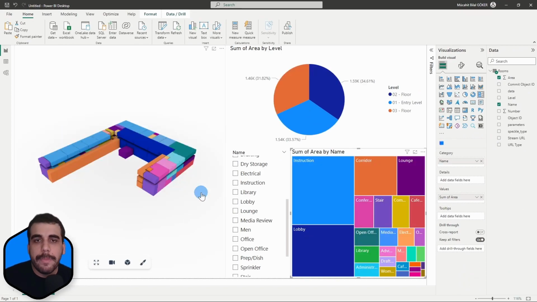All right, so that was it. In this video, we created this beautiful visual using the Power BI connector and the 3D Viewer visual. We received the data from Revit. We have filtered out what we want from it. We have extracted some parameters. We have used the newly added toNameValueRecord function to convert Revit parameter objects into much more readable record elements. We have created these pie charts and tree map visuals that are perfectly matching with the 3D Viewer visual. And I also shared some possible problems you might face and how to solve them.